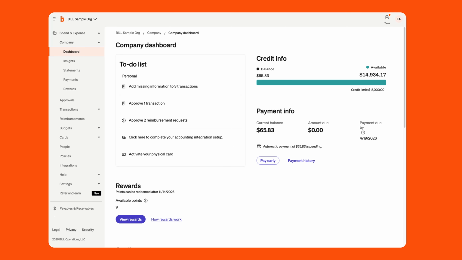Information about your disputed transactions can be found on the transaction table. A status tag will let you know that it is in process of being disputed. The process can take 30 to 120 days. When a decision is made, the tag will change to Dispute Won or Dispute Lost.